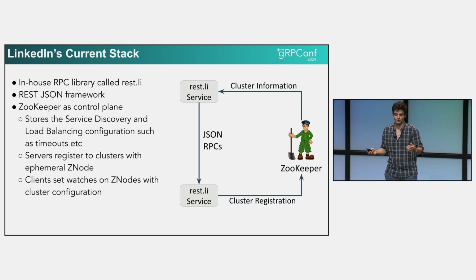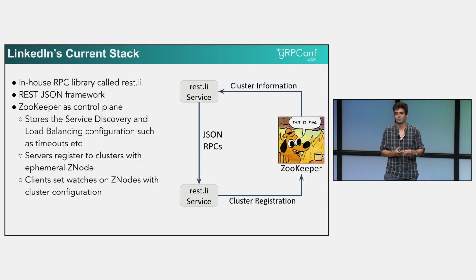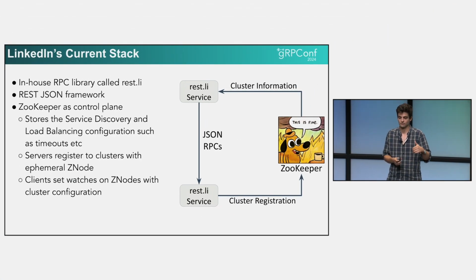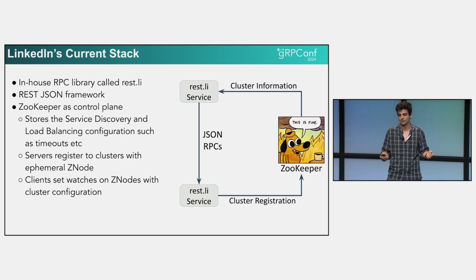But for those of you who don't already know this, Zookeeper's got a bit of a tendency to blow up whenever you least expect it. So as we're making a push to gRPC and Envoy, we decided to develop our own xDS control plane that could speak both to Envoy and gRPC, but also to the old RESTly clients. This way, we could reduce the load on Zookeeper by having the RESTly clients talk to the xDS control plane. The way that we did this was basically replacing the Zookeeper connection in those clients with the gRPC xDS connection to the control plane and having the control plane return basically the Zookeeper data that they were used to.